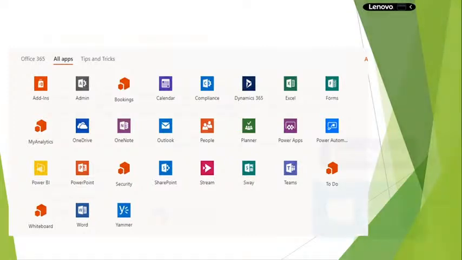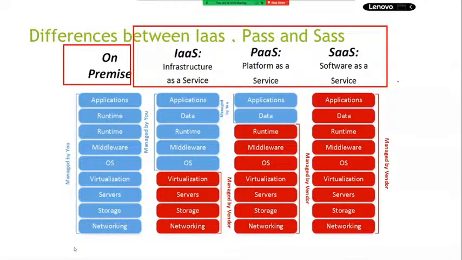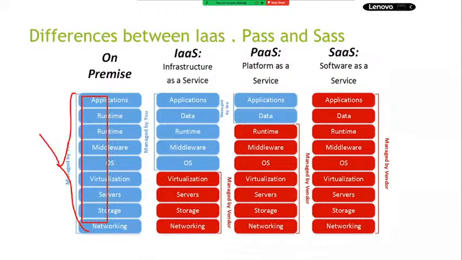This one slide is enough to differentiate between on-premises and cloud. Have a look. This is on-premises, and these are cloud computing. Now tell me, in on-premises, to perform all these things, networking, storage, operating system installation and configuration, middleware, runtime, application, we require one thing. What was that? Any idea? I just said it.